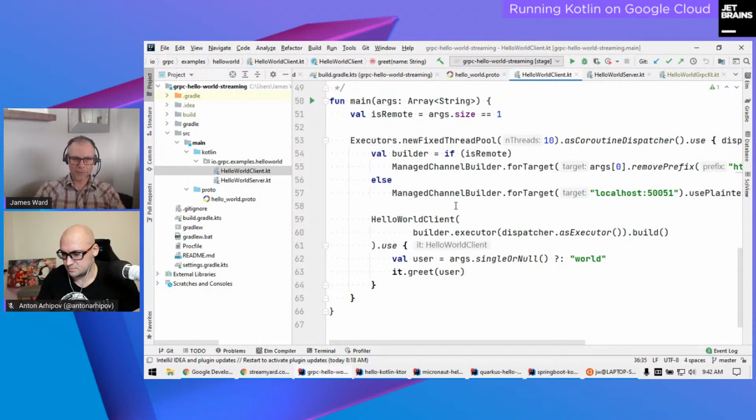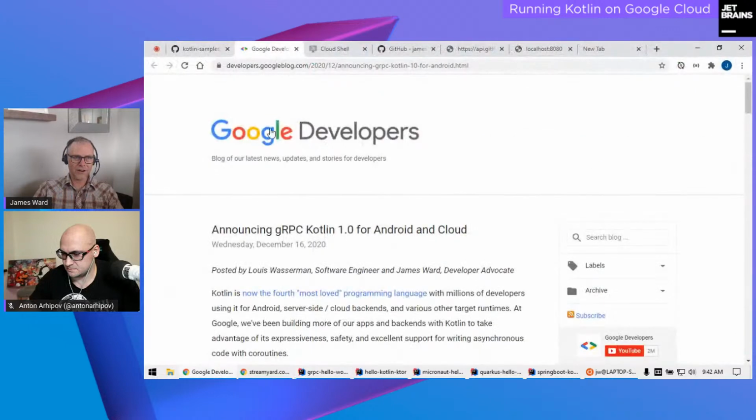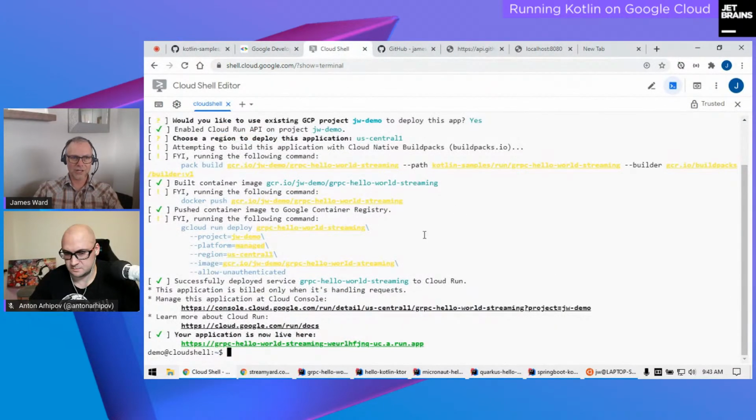One of the nice things about gRPC is that we can use any language for clients and servers. So I'm using Kotlin for both the client and the server here, but if you want to, you could have a Node client that's talking to our Kotlin server, and gRPC just handles all that stuff transparently for us. Okay, so that's my client and server. Let's go check back here on my deployment here in Cloud Shell, and it looks like great, everything has been deployed.